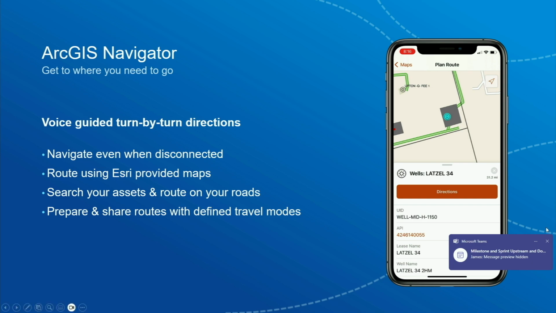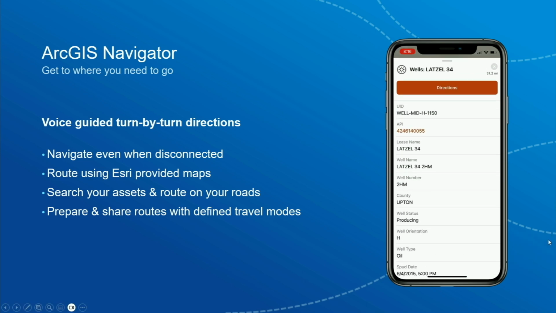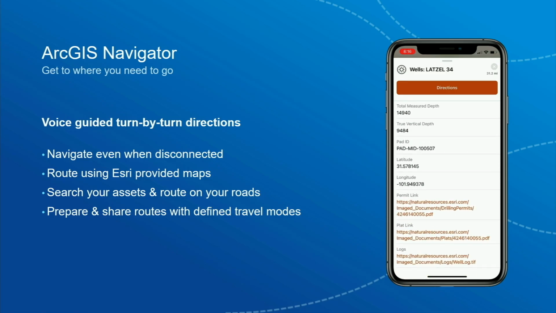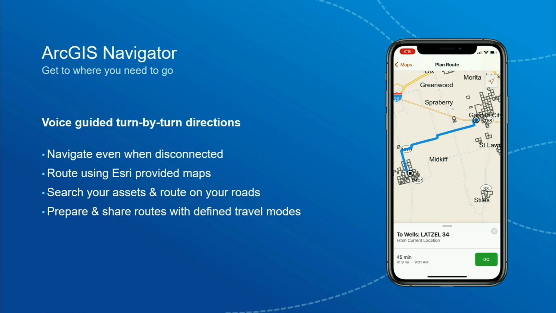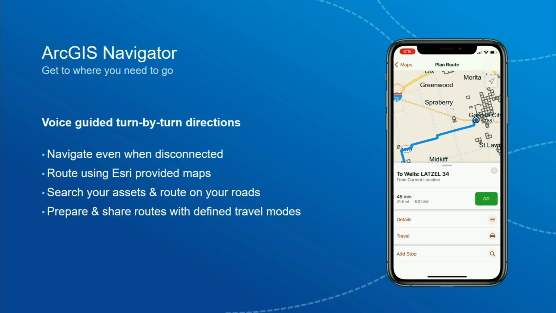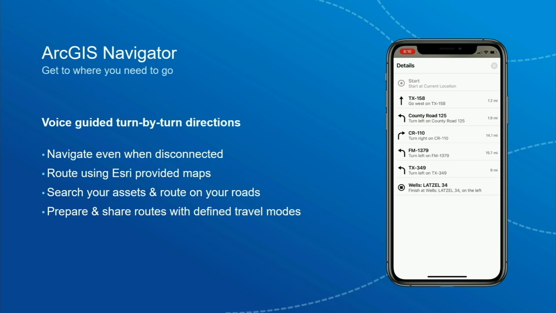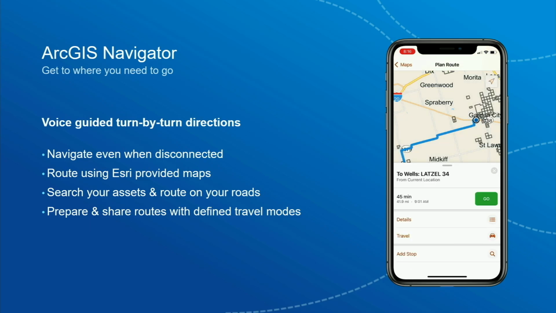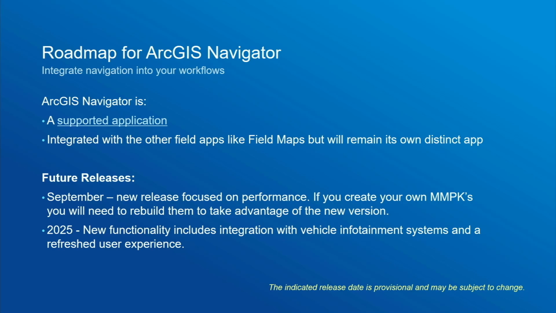You can control it remotely using AppLink capabilities. So if you'd like to have Survey123, QuickCapture, or Field Maps launch Navigator to navigate to a location, it's a great application for that as well. Now, as far as the road ahead for it, we did an update to ArcGIS Navigator in November, just a quick runtime bump to add some basic new capabilities, like the mobile map package that drives it can support online content, so you can have content from a feature service in there while you're connected.